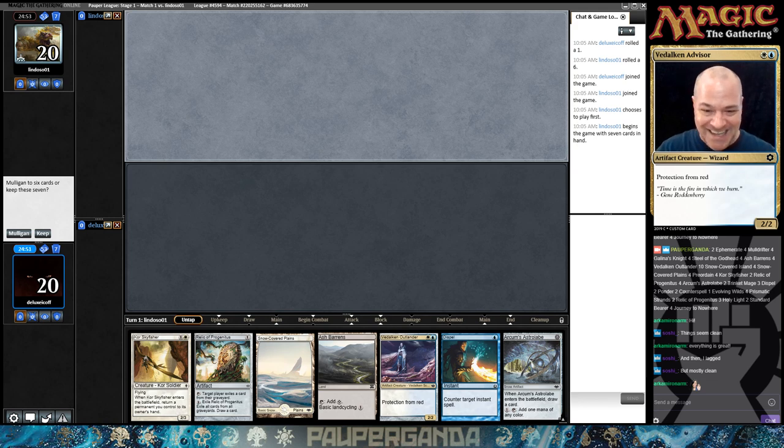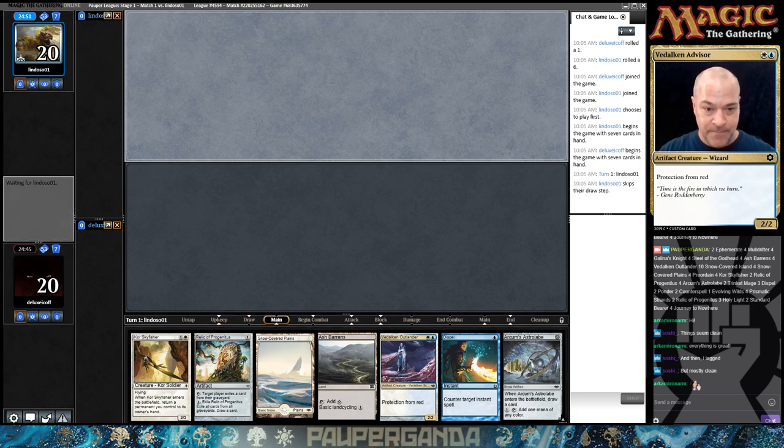Artakamaranam. Can't quite say your name right, but okay, our mana's good. We've got some counter magic. We'll keep this. And hopefully, let's see what we're going to do.